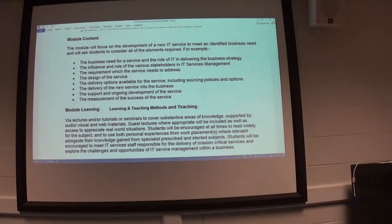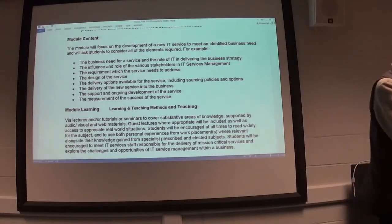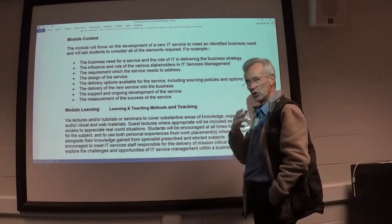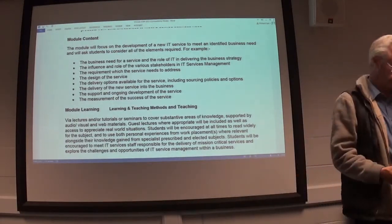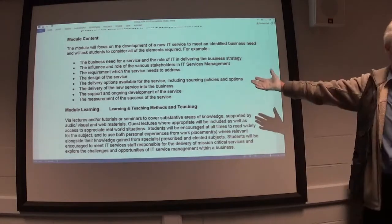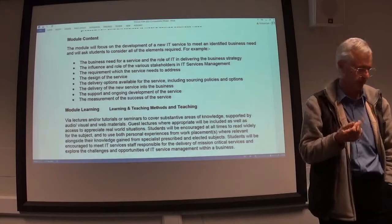These are some of the things that we will be touching on, these eight or so bullet points. We may not cover all of them because they're not the things we necessarily have to do. If there are new and interesting things that pop out of the woodwork over the next 12 weeks, then we'll cover some of those as well. The point being that I want you to be working at the leading edge of what is happening today, not with what was happening when we wrote the module spec 3-4 years ago, or in textbooks 20 or 30 years ago. I want you right up at the front end.